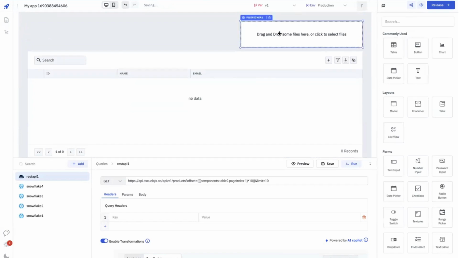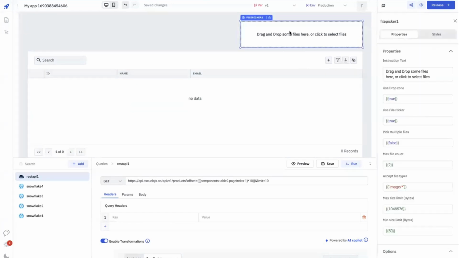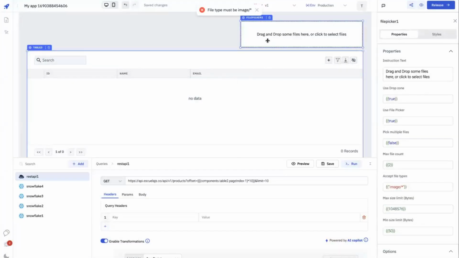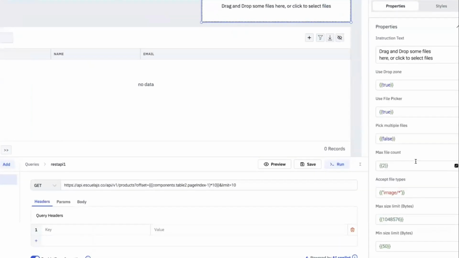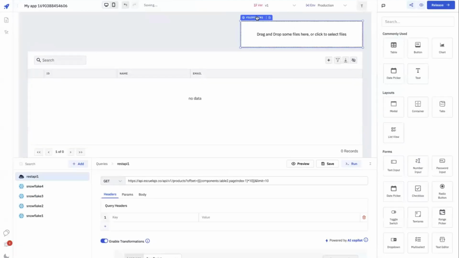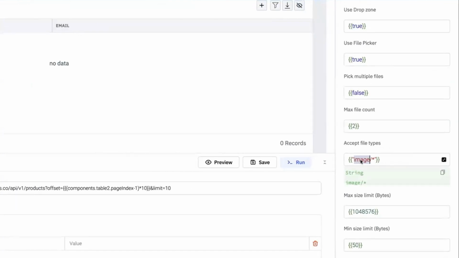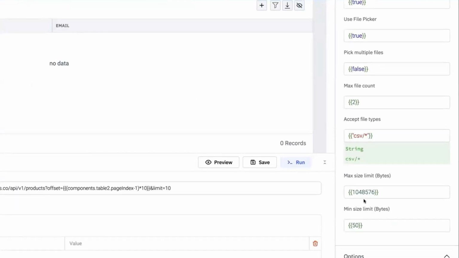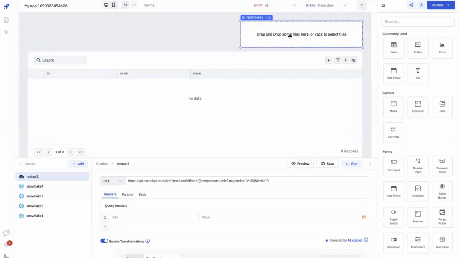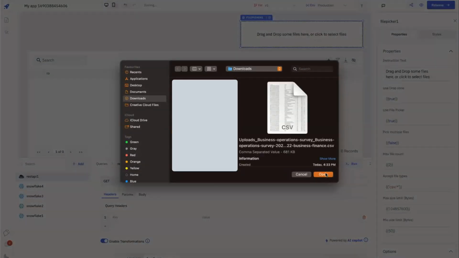Now I need to choose the file. All I need to do is click on this drag and drop, and sorry, there are some downloads I have. Yeah, this is the file, and then just open. Again, you need to set some limits. It says it is not accepting the CSV because it is set to receive only images. Now I need to change it. In the file picker, go to the accept types and say I'm interested only in CSV right now. Also, for the limit size, I'll add two zeros. Not seriously, don't do it this way; you should be very specific. I'm just showing you as part of it. Let's click on the same file, and I think it should be accepting it now.